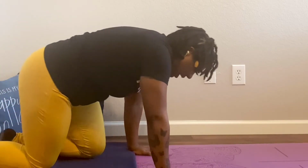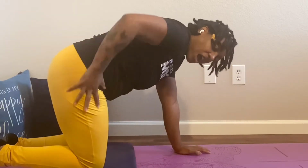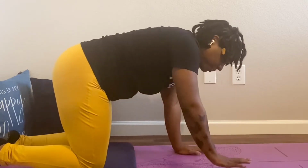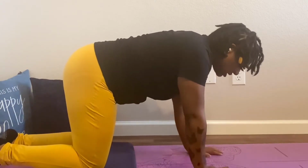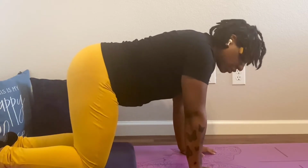And we're going to bring our knees and put them right underneath our hips. So our knees should be right underneath our hips, okay? And then our hands are going to come onto our mat, and they should be right underneath our shoulders.